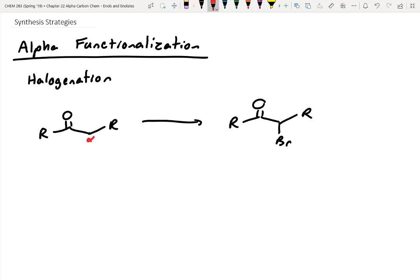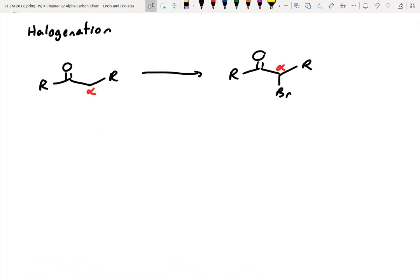So if we think about this situation, we've got an alpha position here. In this first example, we're going to halogenate that alpha position. What reagents do we need? We need Br2. Do we just need Br2? We need to make our enol. You can do this using acid or base. Typically, it's done with acid. The acid will allow your ketone to enolize, so you'll form an enol that can then attack your halogen. So that works well.